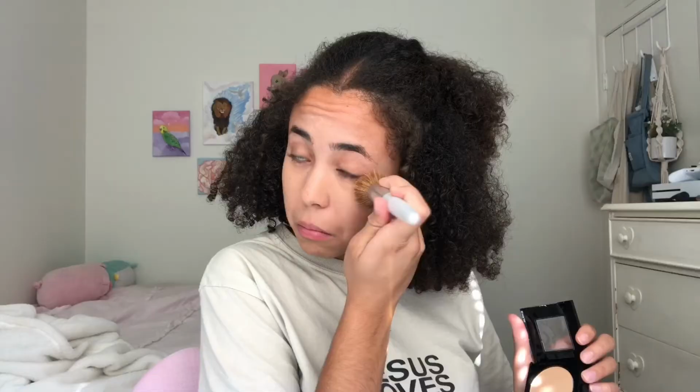Actually, I'm dumb. I just realized that I wanted to use powder first. Okay, I'm back. So I'm gonna use this powder first to go over what I already did under my eyes. I just wanted to put powder wherever makeup tends to crease.